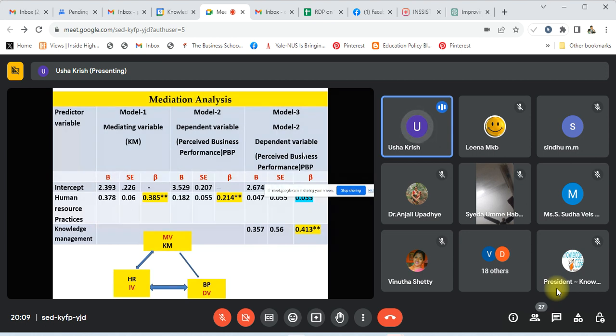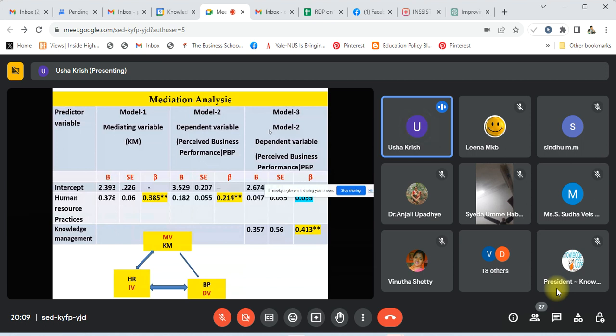Theory says that the model where the regression value is higher, that model should be considered as the best model. In this case, the beta value of model 1 is 0.385. The beta value of model 2 is 0.214, and the beta value of model 3 is 0.413.